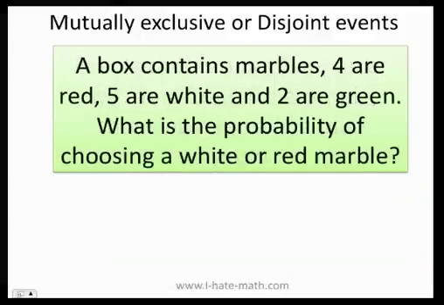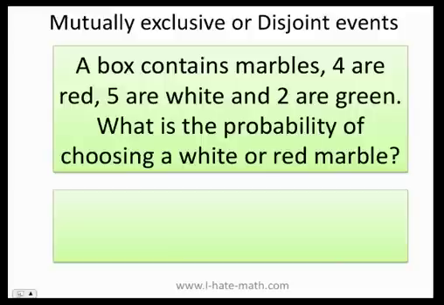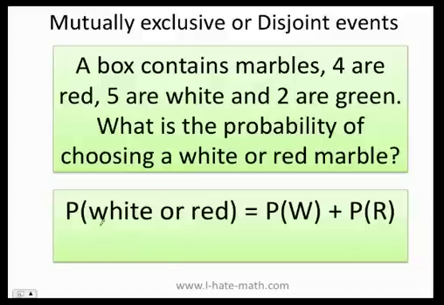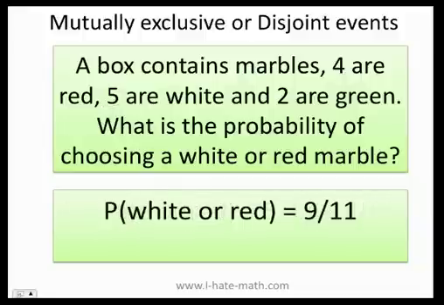Let's do an example. Again, the box contains marbles, 4 are red, 5 are white, and 2 are green. What is the probability of choosing a white or a red marble? Now, can I get a white and a red at the same time? I cannot. So this is a mutually exclusive event. So I'm going to go ahead and do my formula, which is the probability of getting a white or a red. Did you see the key word here is OR? I promise you, always make sure you follow the key words. The probability of getting a white is going to be 5 out of 11. The probability of getting a red is going to be 4 out of 11. Well, let's see. If I do 5 out of 11 plus 4 out of 11, I get 9 over 11.